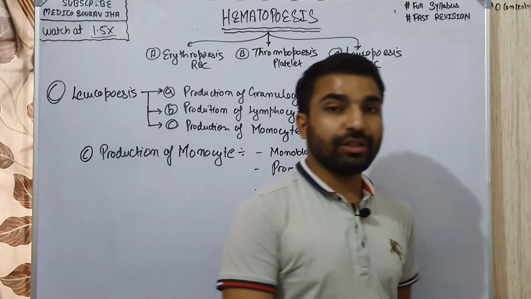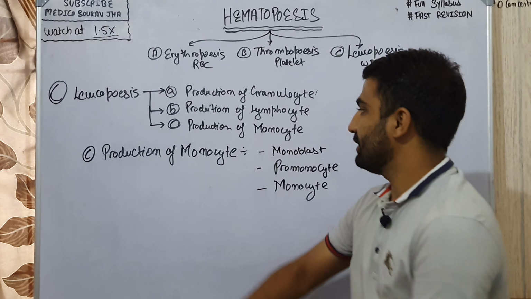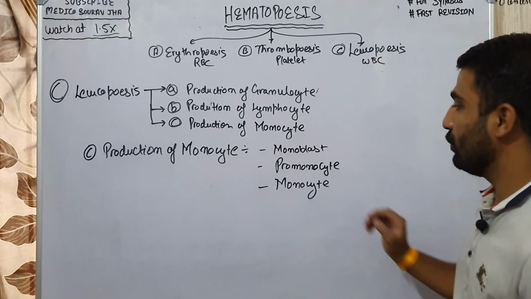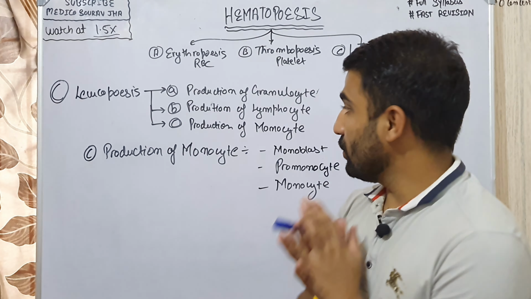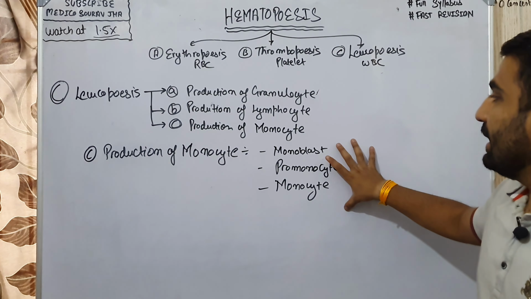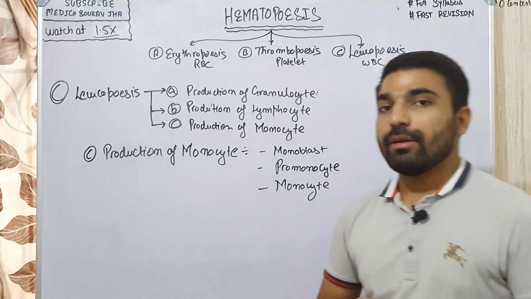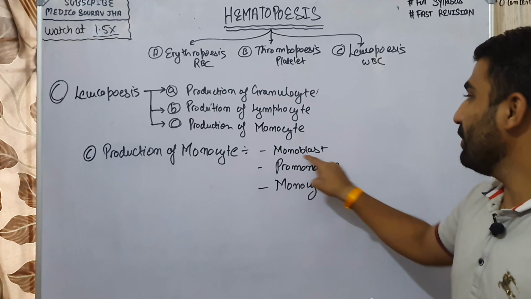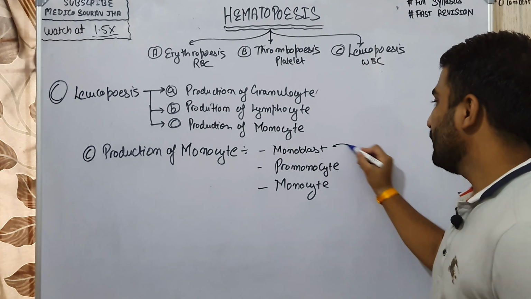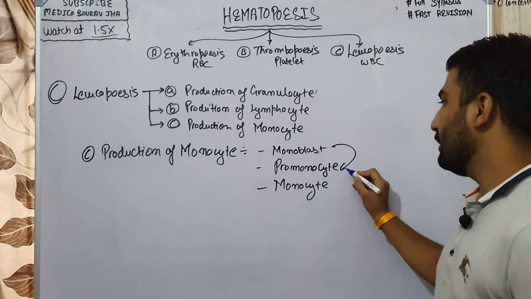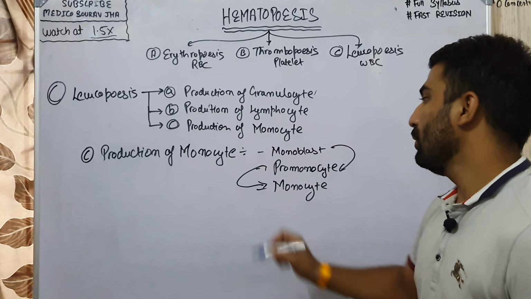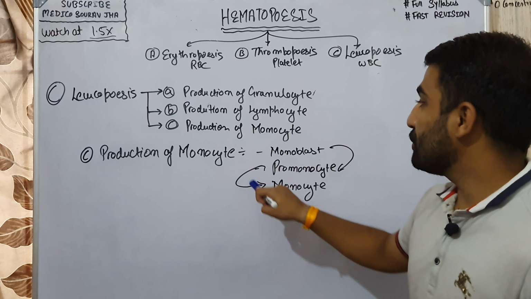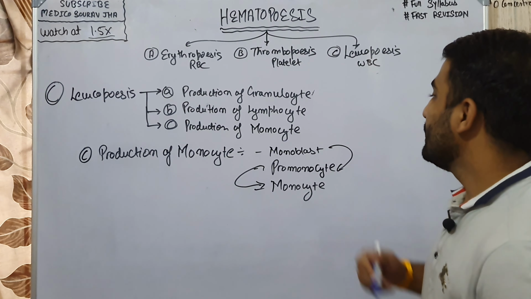Also, the monocyte production is not very important, so we can discuss briefly that monocyte is developed in a few stages, that are monoblast, promonocyte and monocyte. The production of the monocyte occurs in many steps, but here we are only discussing it briefly in a few steps. Monoblast converts to promonocyte, and the promonocyte is then converted to monocyte. So this is the trajectory of production of monocyte from the stem cells.